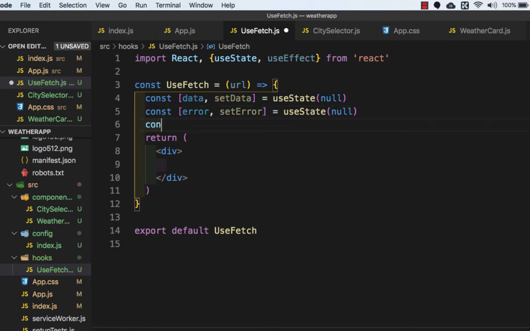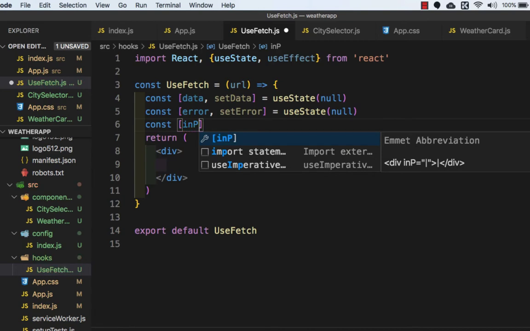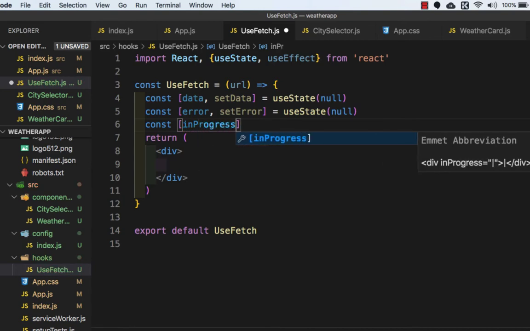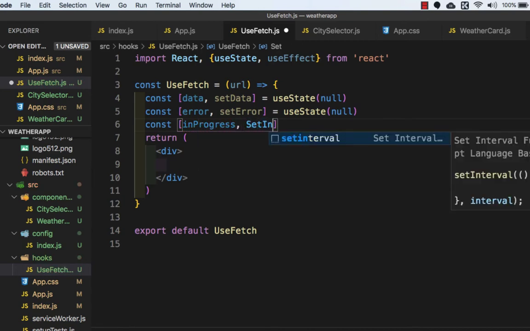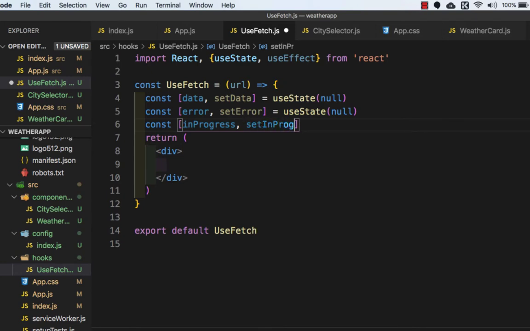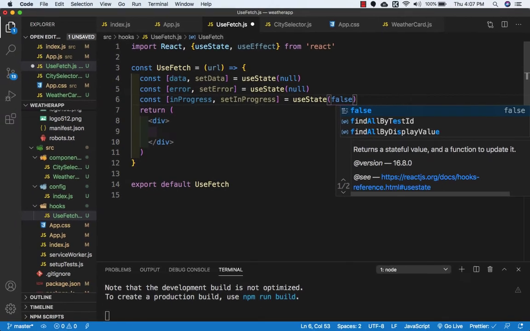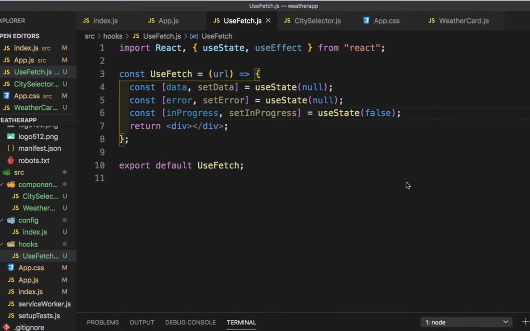And let's create the third one, so const, and in the array we have two elements. The first one is inProgress and the second one is setInProgress, which is equal to useState and the initial value is false. Let's save this.